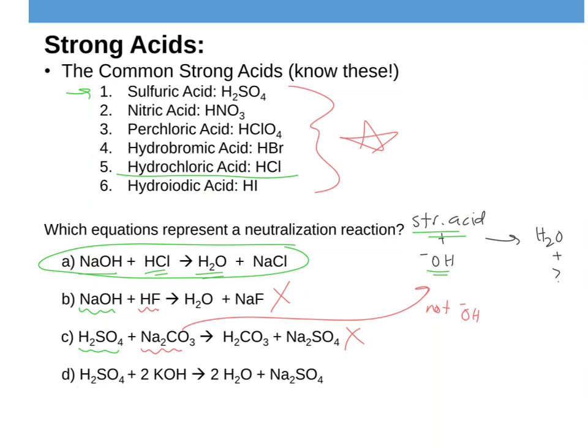Now for the third one, I have sulfuric acid, check. I have a hydroxide, check. And I have water as a product, check. So this last one must also be a neutralization reaction. That's all I want to say about neutralizations. They're just a term that is going to be thrown around. If someone says, write the neutralization reaction between hydrobromic acid and potassium hydroxide, you want to know what that means.